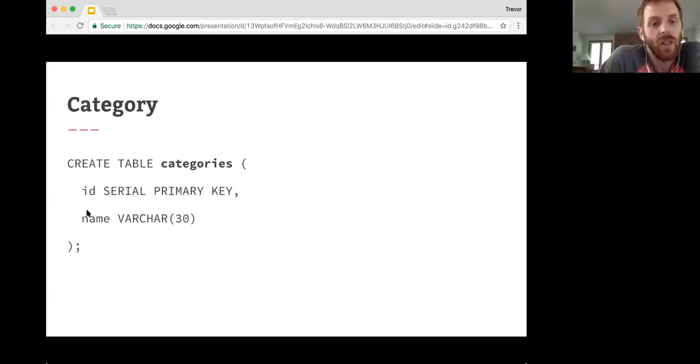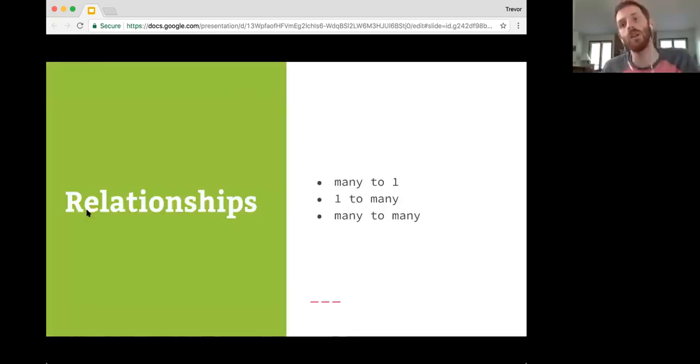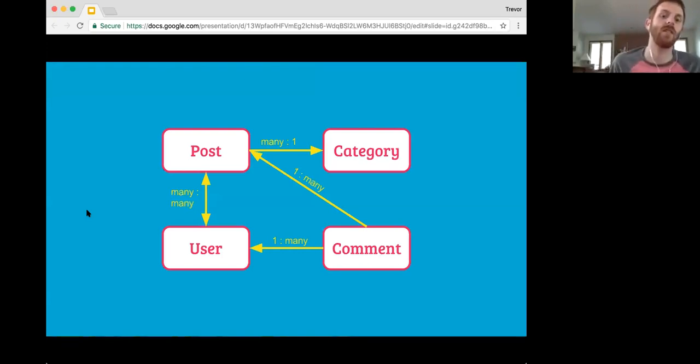So that still leaves us with figuring out how to relate all of these different things, right? So posts obviously have some sort of relationship with comments and with categories. Users have this relationship with posts and comments, in that they can write comments, they can author posts. So there's a handful of different types of relationships that we're able to model in a relational database, an SQL relational database. There's many-to-one relationships, one-to-many relationships, many-to-many relationships, and we've got some examples of all of those in this example, right?